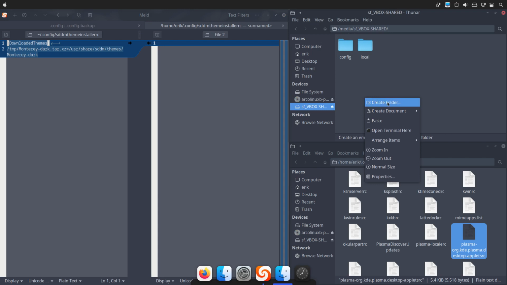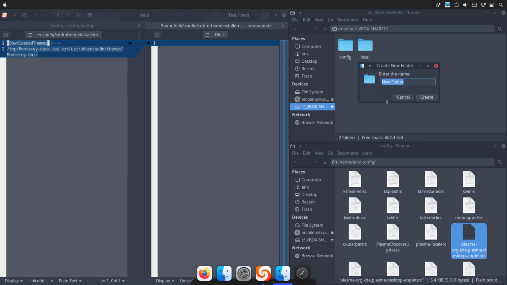So if I want to make it right, then it's going to be etc. And I put these guys in here. It's going to be skel. Put these guys in here. This is called .config. And that will be .local. Because now I have another structure. I have etc skel. Control H.